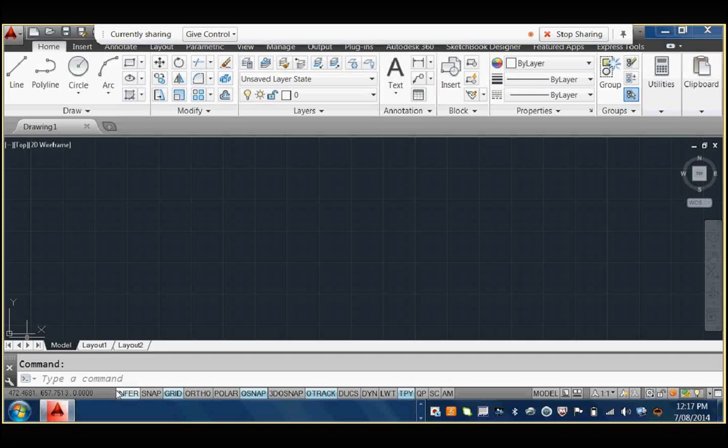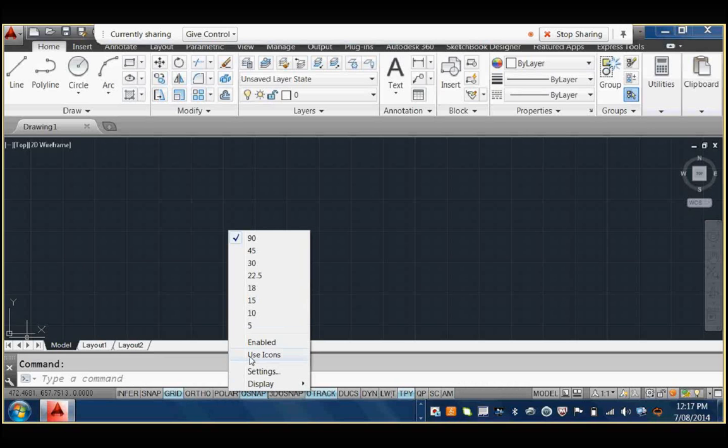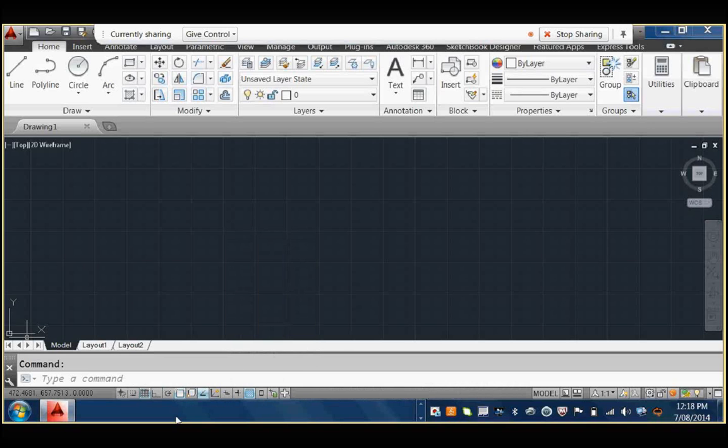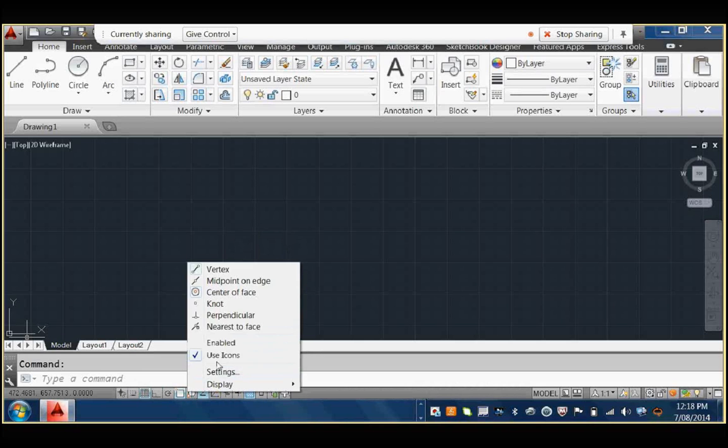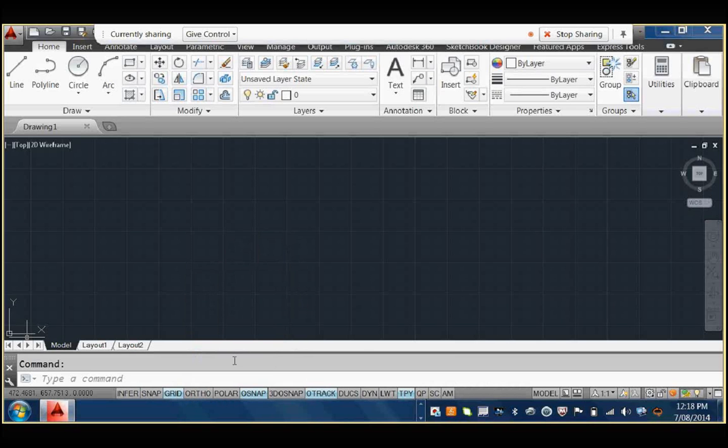You also have settings at the bottom of the screen here, and these settings, they might be icons. If they are icons, it's usually got a setting of use icons. If you hover over them, it'll also tell you what they are, and they'll also give you the function shortcut key. I prefer the words. The settings that you want on are ortho, because it'll draw straight lines. Object snap, which I'll explain in a minute. O-track, and dynamic input. Okay.